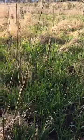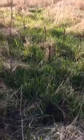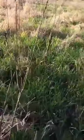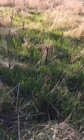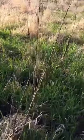It just likes a chunk cut on both ends, a branch. Go simple. Just cut off a chunk and stick it in the ground. That's so great. You can see all these are willows. And you can use it as a rooting hormone to grow other things. So they basically have to come up in order to shade out all this reed canary grass.